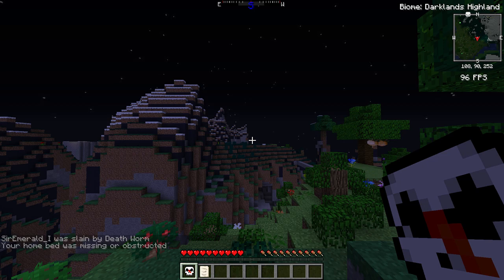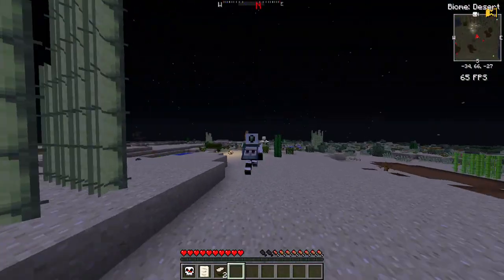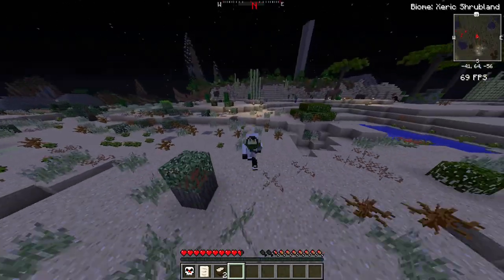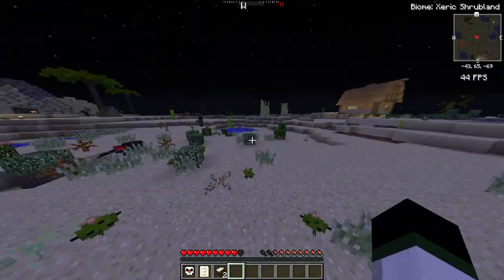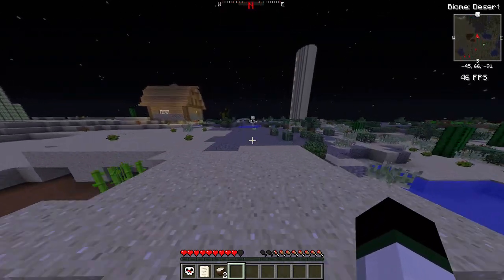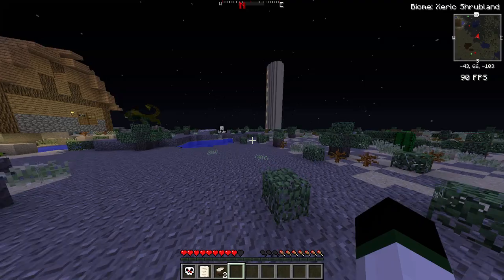Mob AIs, ladies and gentlemen. Mob AIs going through walls since 2012. Okay, so I'm currently naked running through the desert with like 50 mobs around me, which is always fun. And is that another death worm? I swear. Okay, no, it's the cactus I'm hitting off. Those death worms are so overpowered, dude. Literally so overpowered. I don't even understand how they hit.